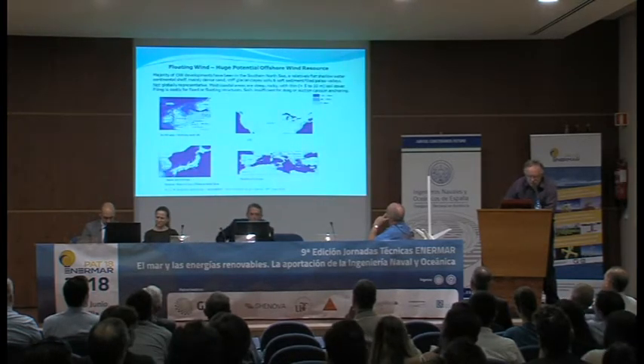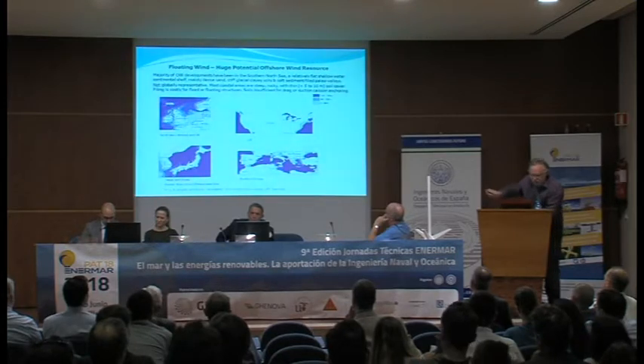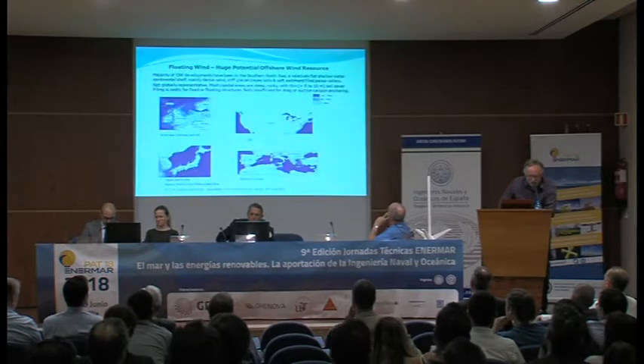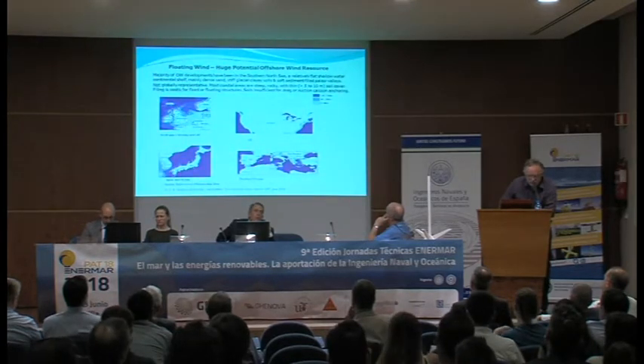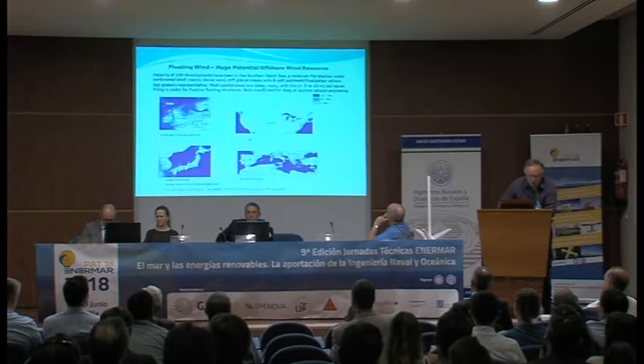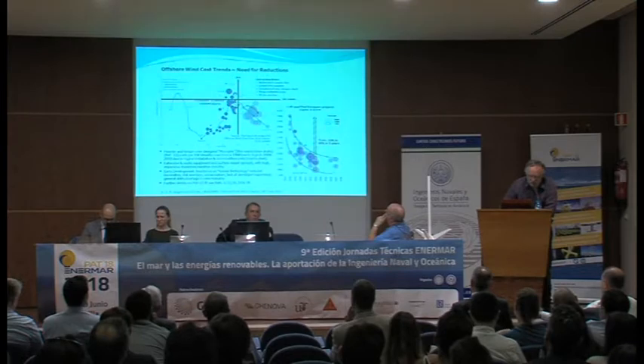Along the same lines, if you look at California, Oregon on the top right, Japan east coast, the Mediterranean, Spain, west of Scotland — the water gets very deep very quickly, 100 meters plus. You're about three kilometers offshore on the southern edge of California and you're in 700 meters of water. So floating wind will happen on the west coast of the United States.